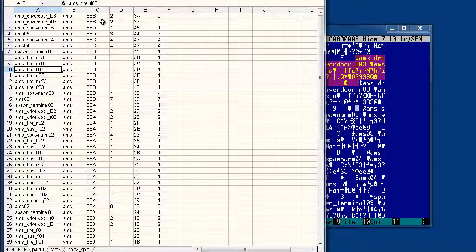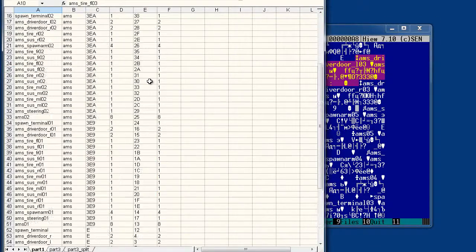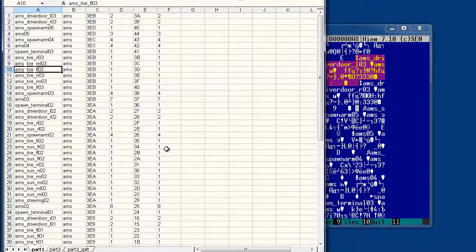This number, we don't know what this is. Then we have 2 equal numbers here and here. They are small. And this is a sum of all of them. I don't know what this is.